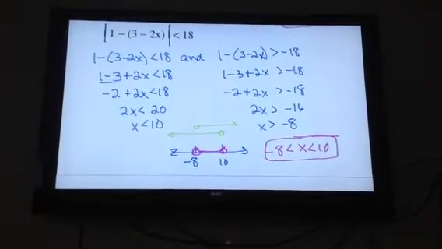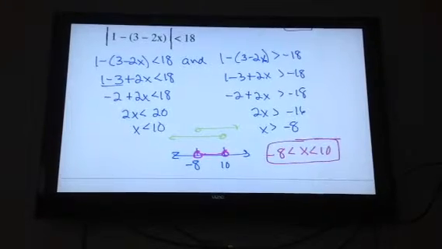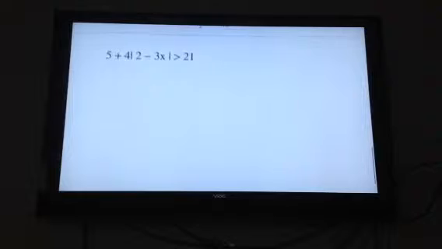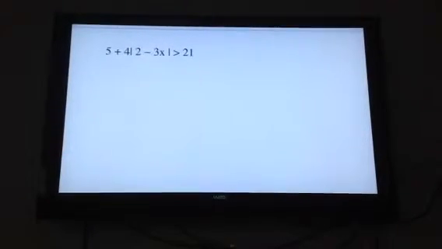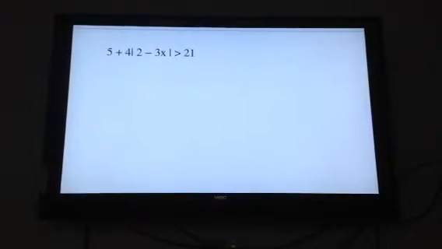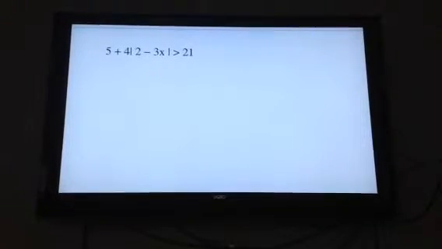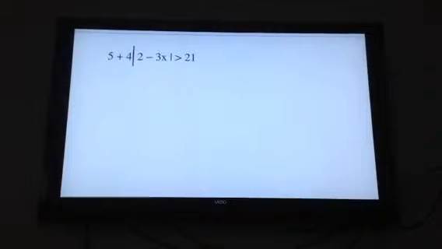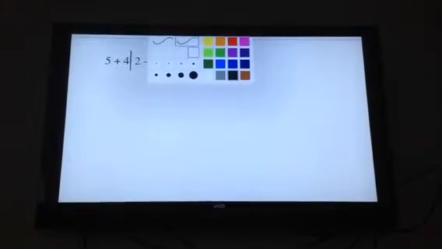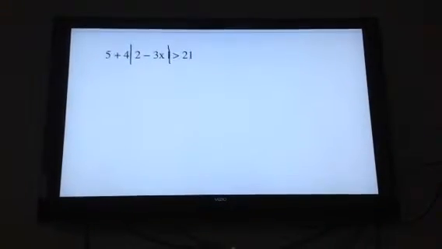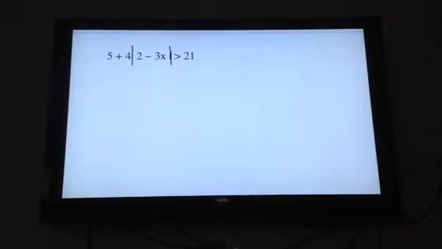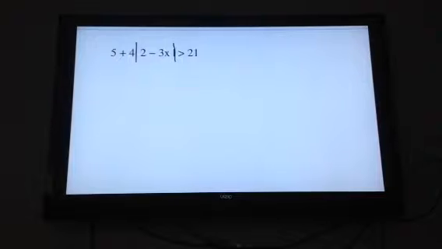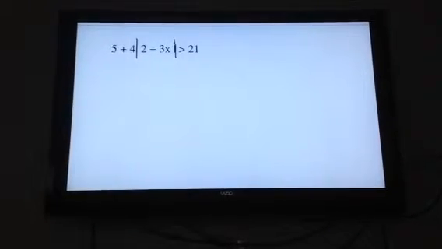Okay, and our last one. On this question, people commonly miss this question. A lot of points on this question because they do not isolate the absolute value. You have to get the absolute value by itself first. So, there's my bars. Algebraically, if I am isolating that absolute value, that's like my variable term, your first step is not to divide by 4. It's not to take 5 plus 4 and get 9.